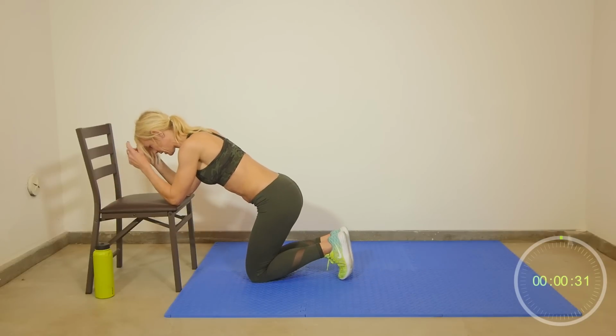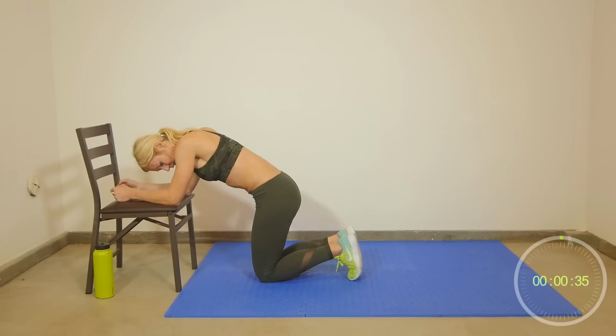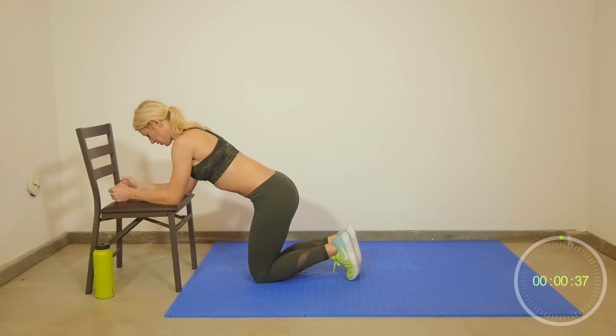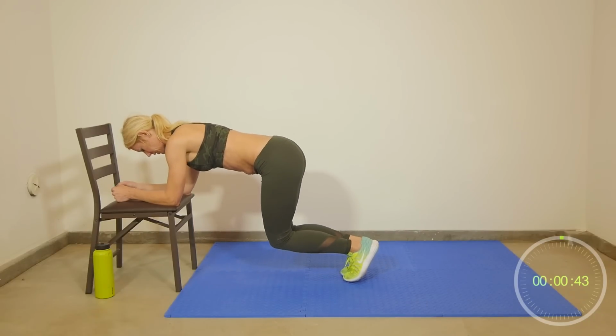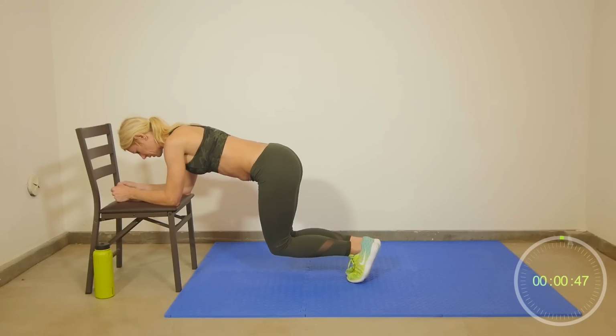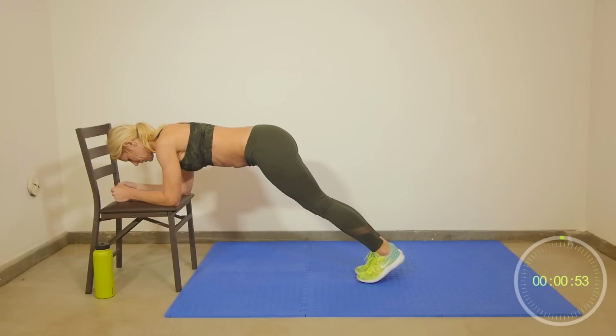Relax. Rest for 10 seconds and then you do the same exercise again. So knees are right underneath your hips. Chin is slightly tucked in, back of your head, shoulders and your knees and your hips are in line. Hold this position. You can slightly bring your knees down and straighten your knees without arching in your back.